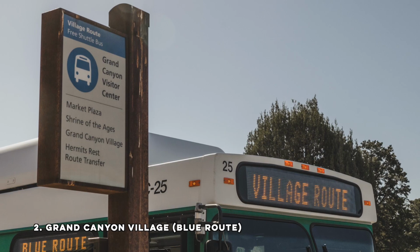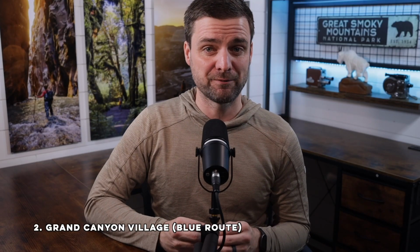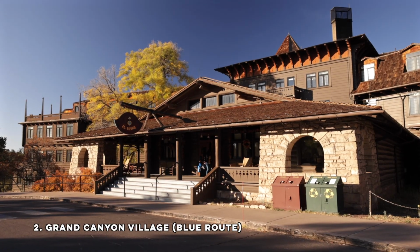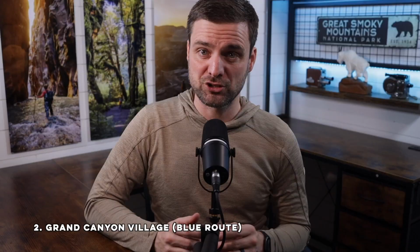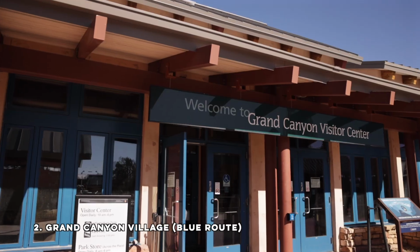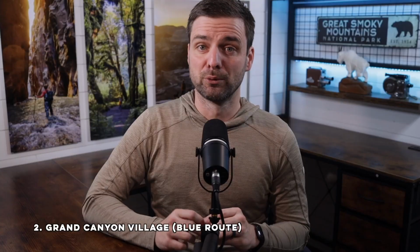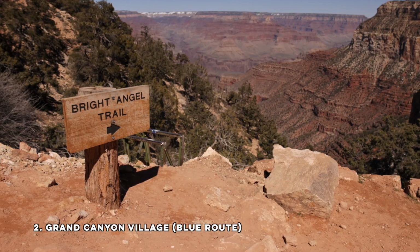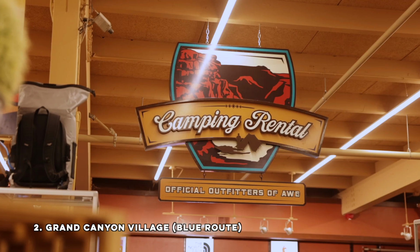The Blue Route services Grand Canyon Village. You don't have to ride a shuttle to access this area, but be warned, parking in Grand Canyon Village can get ugly quickly. Some of the lodges and hotels don't have dedicated parking, so it's a free-for-all. Get there early to avoid a headache, or ride a shuttle to avoid the situation altogether. You can always park at the South Rim Visitor Center, then ride the Blue Route to your destination. The Blue Route has lodges, restaurants, and the Bright Angel Trail. It also provides access to the Mather Campground, coffee shops, a hiking outfitter, and much more.